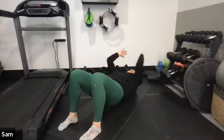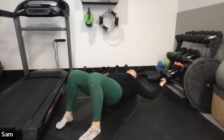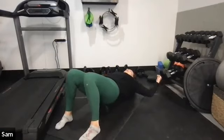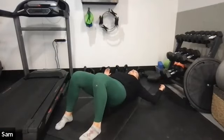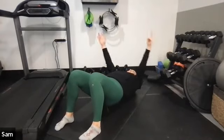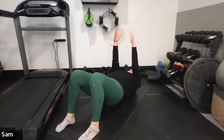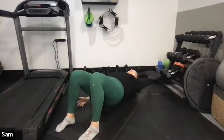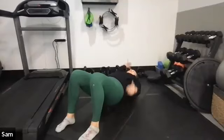Then let's open our arms and hang out there — maybe even rolling yourself back and forth on the roller, giving yourself a little massage between your shoulder blades. Then bring your arms back up toward the ceiling. We're going to do arm scissors: one arm goes back overhead as the other hand comes by your side, then switch. Just getting the shoulder blades moving, getting that stiff upper back and thoracic spine moving.